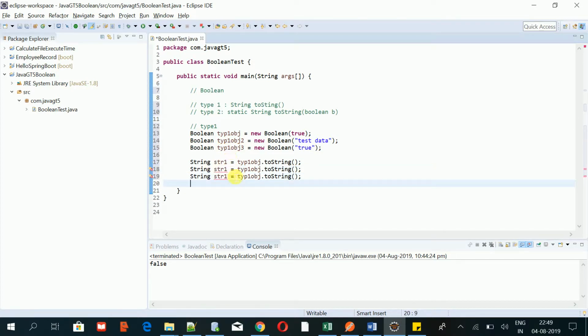I have 3 strings. With these 3 strings I will assign all the 3 objects one by one and I will invoke the toString method from these objects. String 2 and string 3. Now I am going to execute all these values.